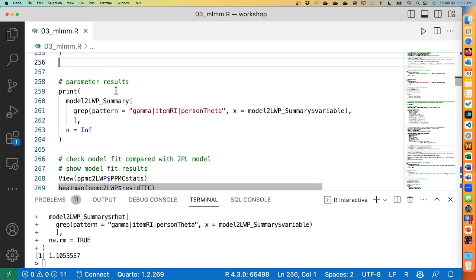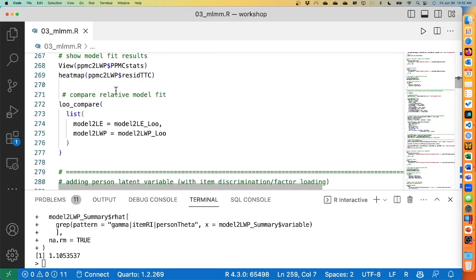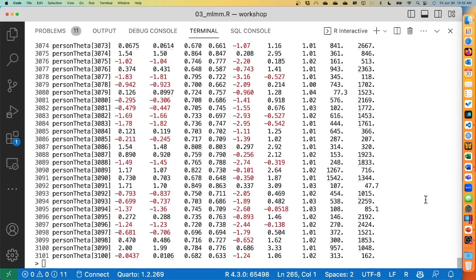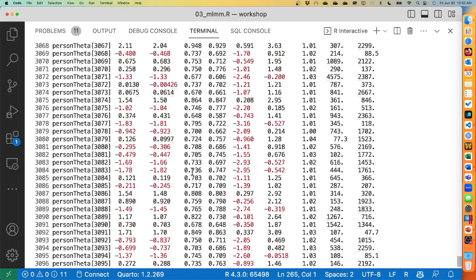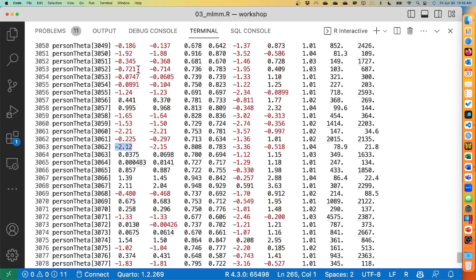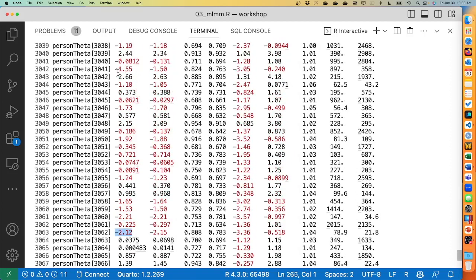Well, let's take a look at some of these. Do you want to see some of the parameters, the person thetas? Okay, let's do person theta first. How's that sound? These are our estimates of our people. You'll see, actually, these are mostly converged right here, right? And these are, again, on a continuous variable with mean of 0 for our person estimates. But you can see this is indicating people above or below average.